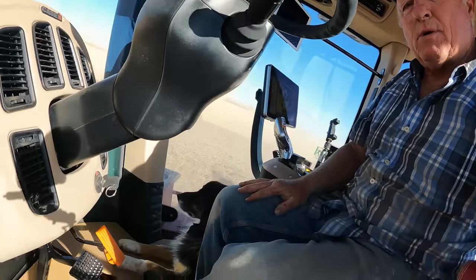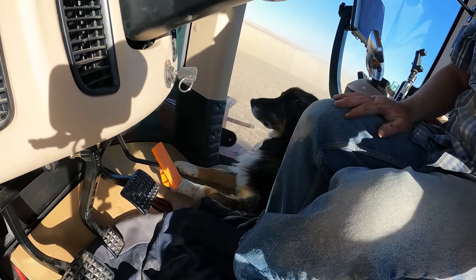So I really like this Steiger. It's got a lot of room, room for Kobe, room for a big lunchbox, lots of leg room. Right now I'm just babysitting it, going from one end to the other, so it's fairly simple. Even Mikey can do it.